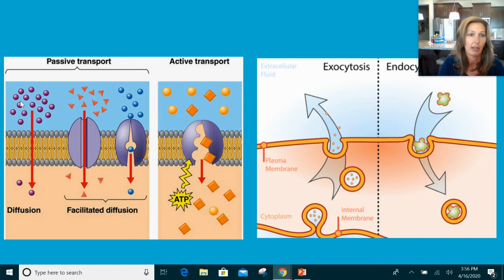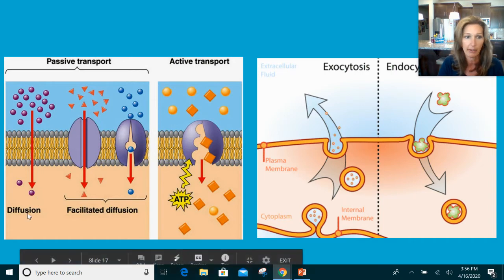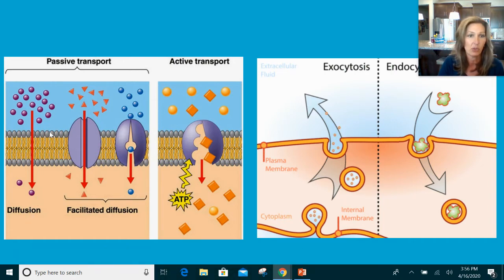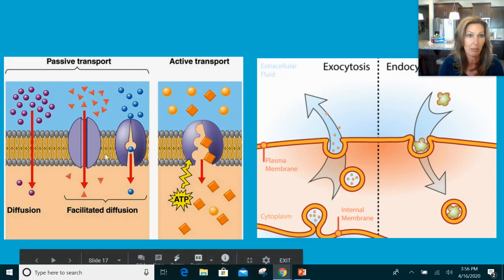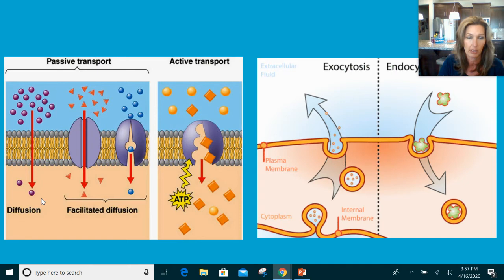So here are very simple diagrams that you guys have already seen, our passive transport mechanisms that are going to be moving molecules from high concentrations towards low concentrations. These do not require energy. So we'd be talking here about diffusion. We'd be talking about facilitated diffusion, where now I need to have this doggy door type of protein, so this channel protein, or I also have these carrier proteins that also would be our facilitated diffusion examples. But these are all passive transport, no energy required, movement of molecules from higher concentrations to lower concentrations.